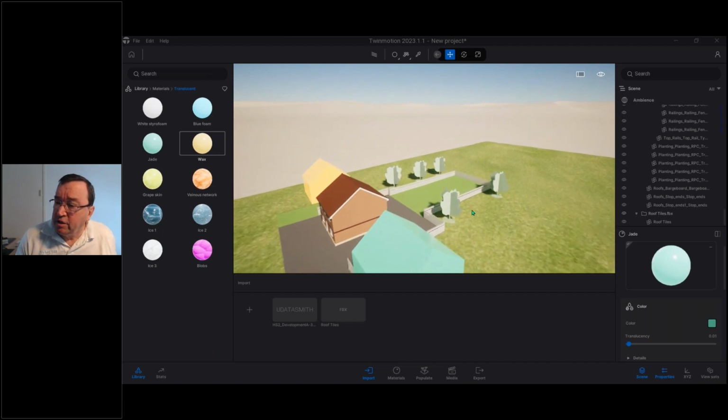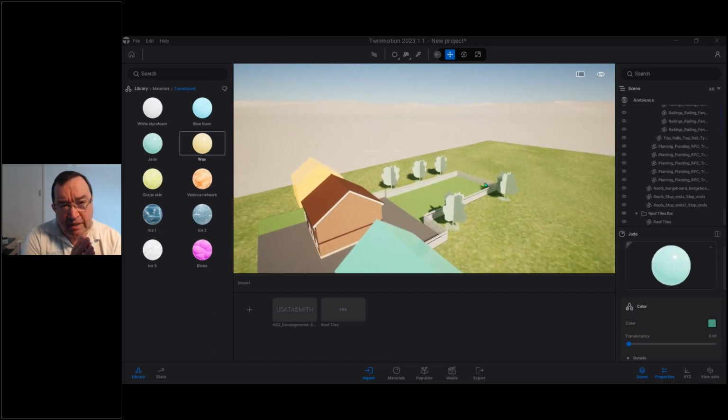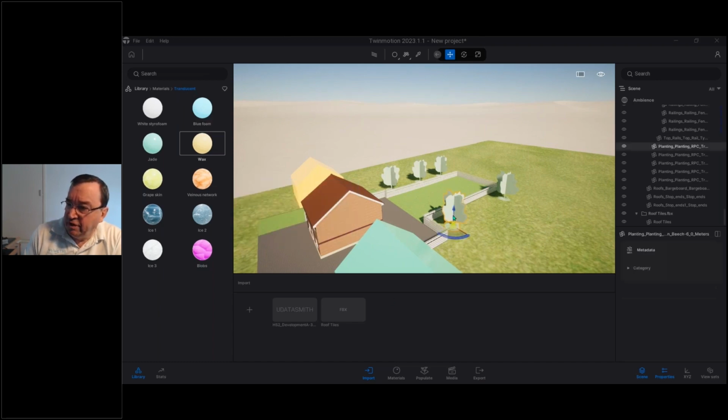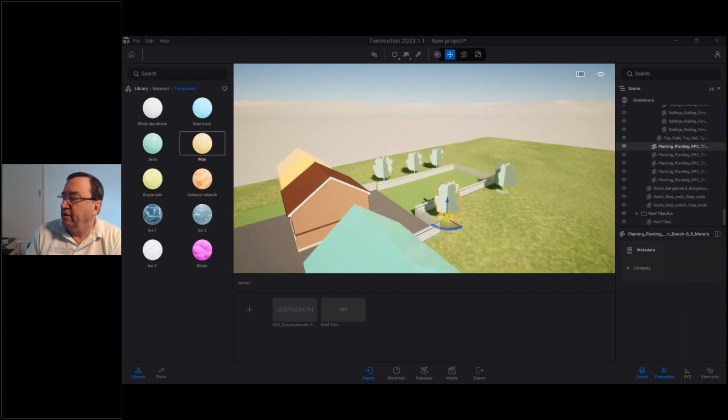One of the aspects I quite like with Revit is that Revit has a concept of planting. So we do actually have these type of trees that have come in. This planting here is directly from my Revit model. So I'll hold down my shift here and select all of those. I've actually got some trees from Revit.